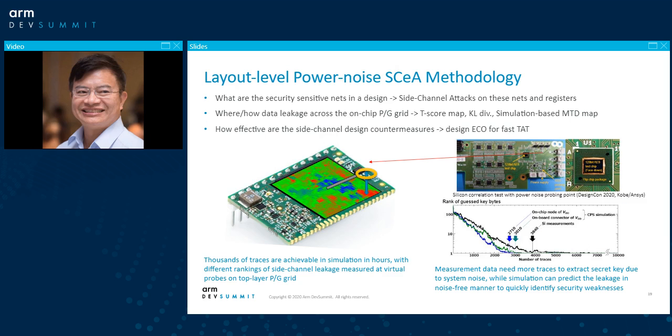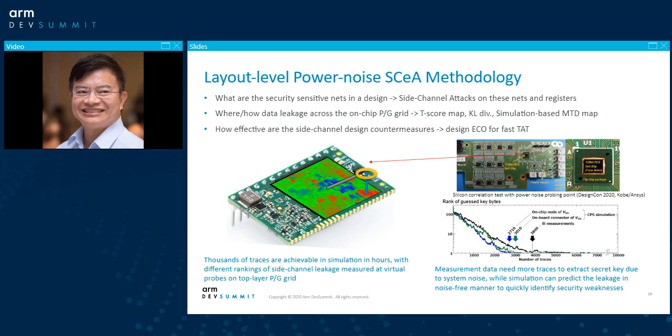If we move to the next slide, for power noise side channel emission analysis, what we mean is that for the long vectors with a fixed key and thousands or millions of payloads, we will be able to simulate the current on every wire segment on the top metal layer. And also we can get the dynamic voltage drop on the top metal layer wire. And from there, we are looking at the location-dependent variation from the power noise in terms of the current or the dynamic voltage drop. And we can look at the T-scoring, the KL divergence, or we can derive the key from the simulation-based minimum number of traces to crack the key.